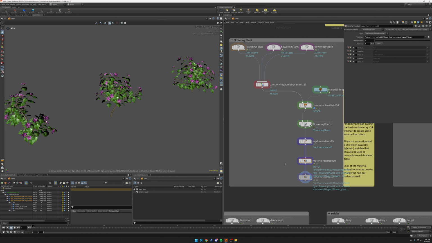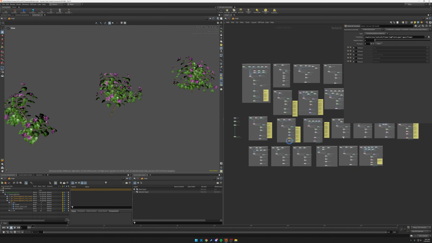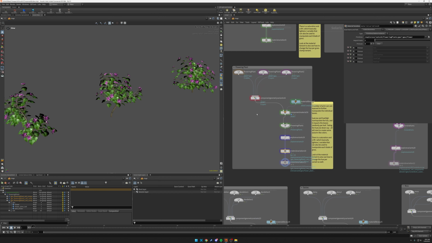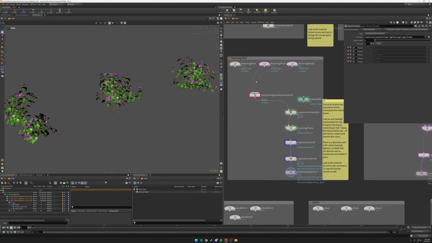So recently I brought in an asset pack, actually from a Blender asset pack that I bought a long time ago. And I experimented a bunch and learned a bunch of new things that I wanted to capture in this video around the Solaris Component Builder, the material variations, and basically the geometry and material variations in Houdini is just so cool that I just wanted to show kind of where I landed. I brought in this entire library here, but I just wanted to dive in and give you an example of what I can now do with this.